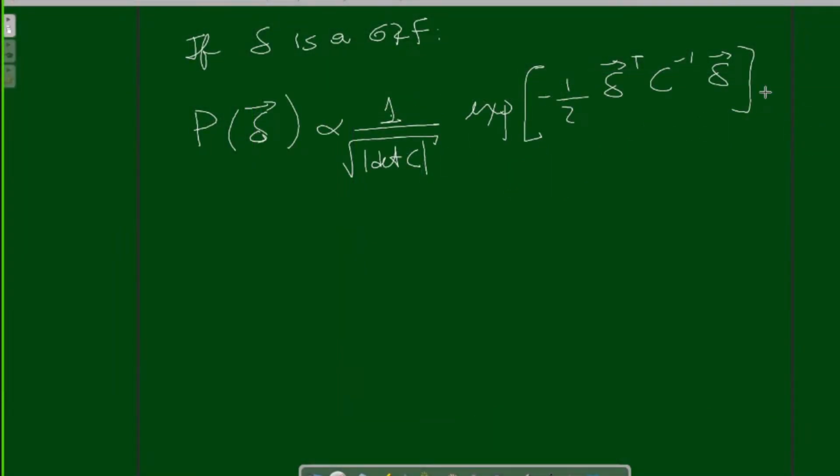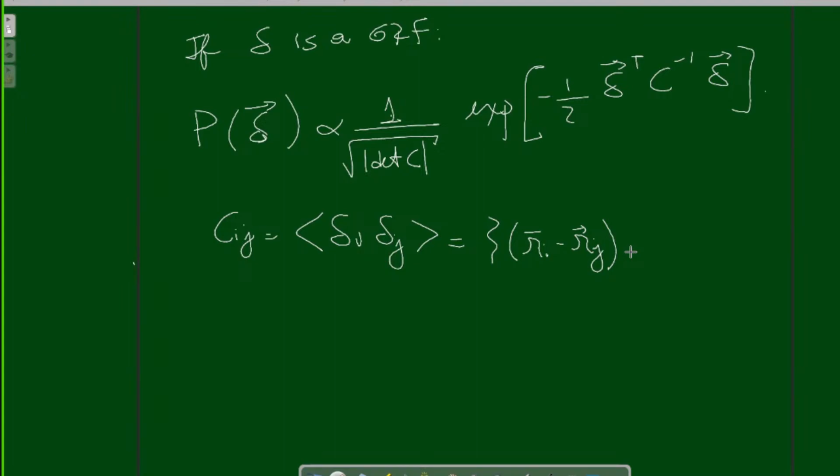C is the correlation matrix whose elements are defined by the following. So C_ij, probably you saw this with Marco, the correlation matrix, or no? Okay. Perhaps you know this from before, but it can be written as the expectation of delta_i delta_j. You may have seen it written in this way, okay? Where this is a function of separation between 2 points. By the way, when I put delta sub i or delta sub j, it means the density contrast evaluated at position r_i, or the density contrast evaluated at position r_j, yeah? Okay, so, right, good.